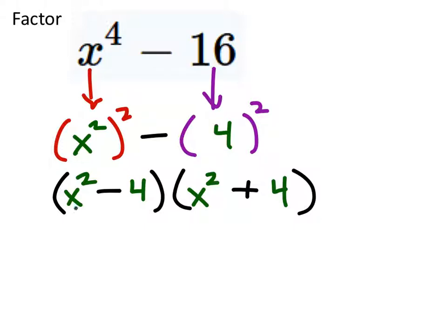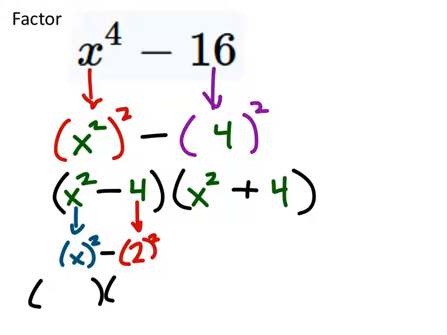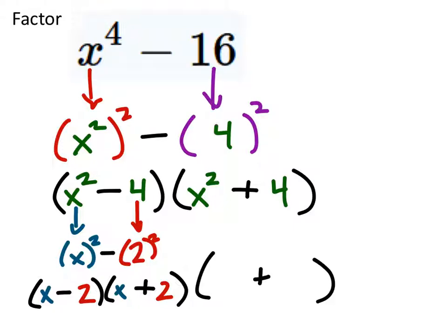Which means I can replace this with x squared, and the 4 is really 2 squared. So we did it twice. And this sets up a new set of parentheses with the same thing, minus and plus. And my a is x, and my b is 2. Now that other set of parentheses, right now there's nothing we can do with it, even though later on we will be able to.